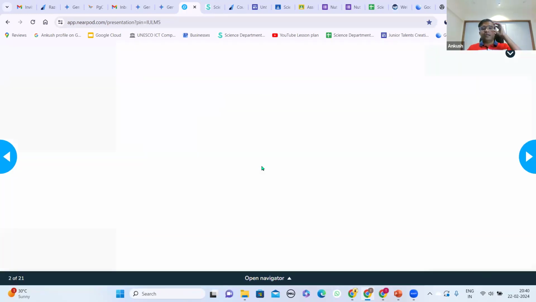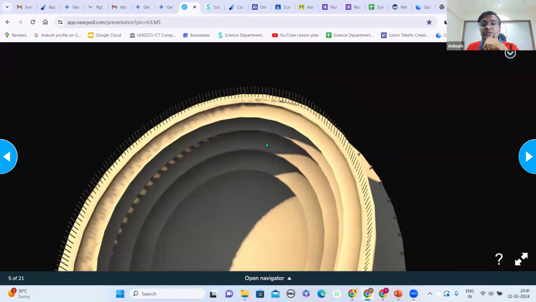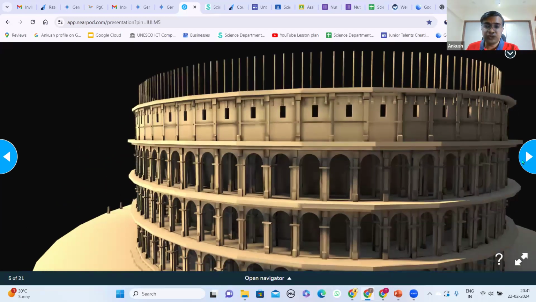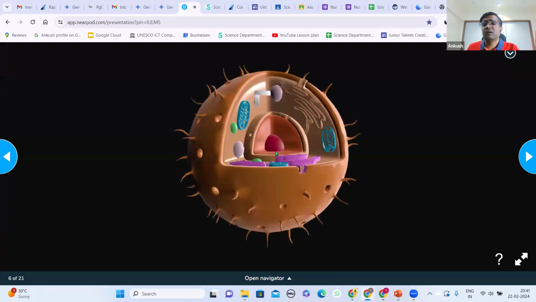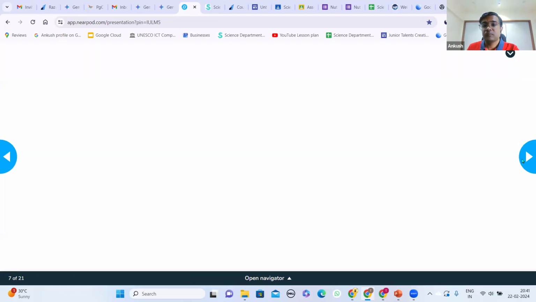So here we are. And these slides you can see, these are very normal slides. You would be wondering, you can also create a slide like this, then why am I showing it over here? But within my slide, I have added 3D models. Can you see? If you're a social science teacher, if you're a science teacher, you can add an animal cell like this. But I'm just taking an example. There are hundreds and thousands of such 3D models available. If you're an EVS teacher, you can add something like this.